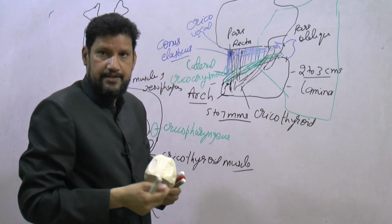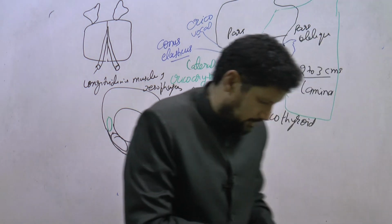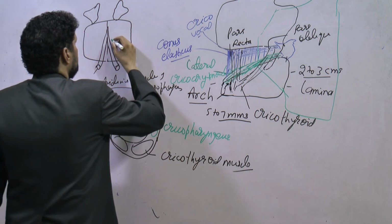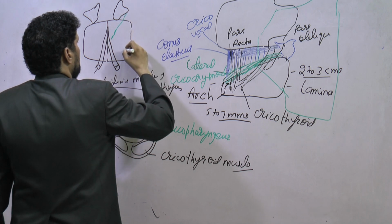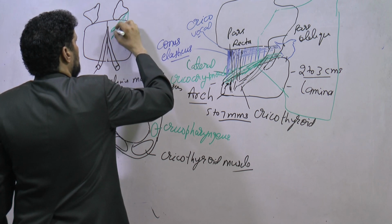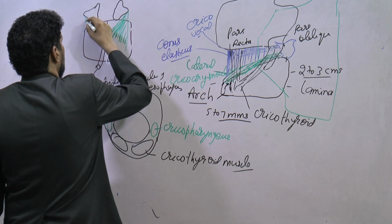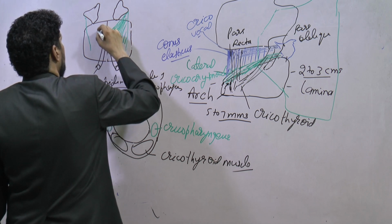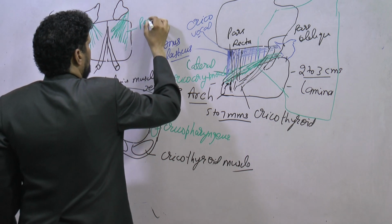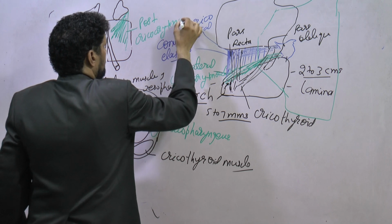The two depressions on two sides of this median ridge are giving attachment to the posterior cricoarytenoideus muscle, which is attached on the posterior part of the muscular process of the arytenoideus. So this muscle is the posterior cricoarytenoideus.